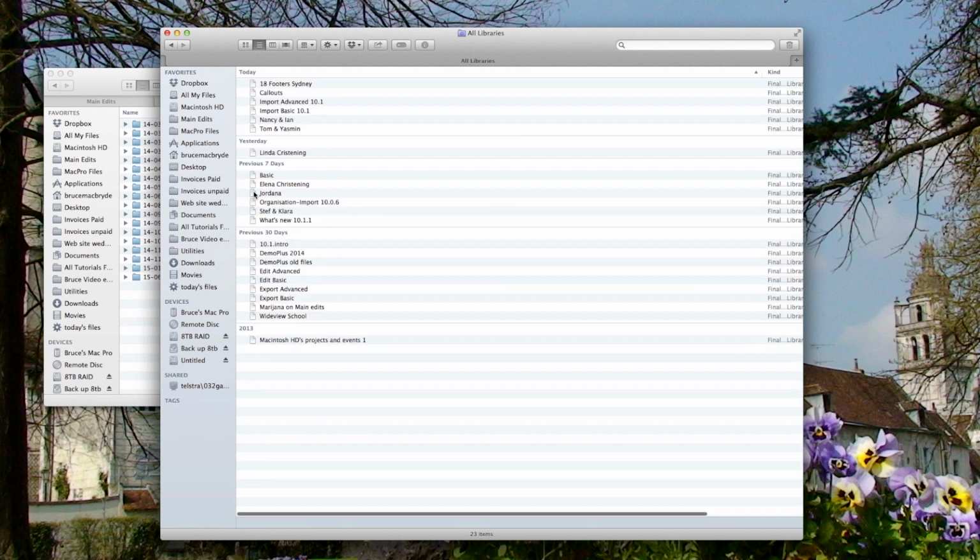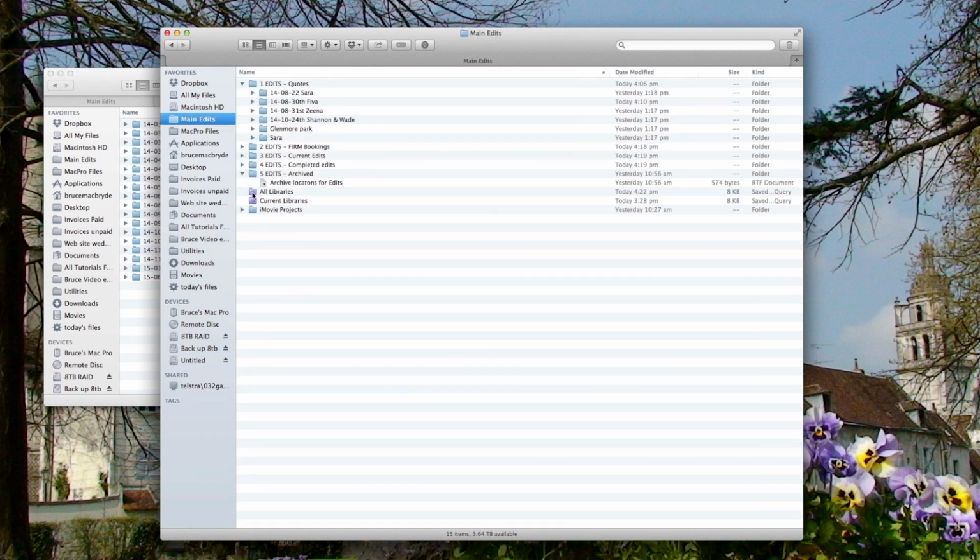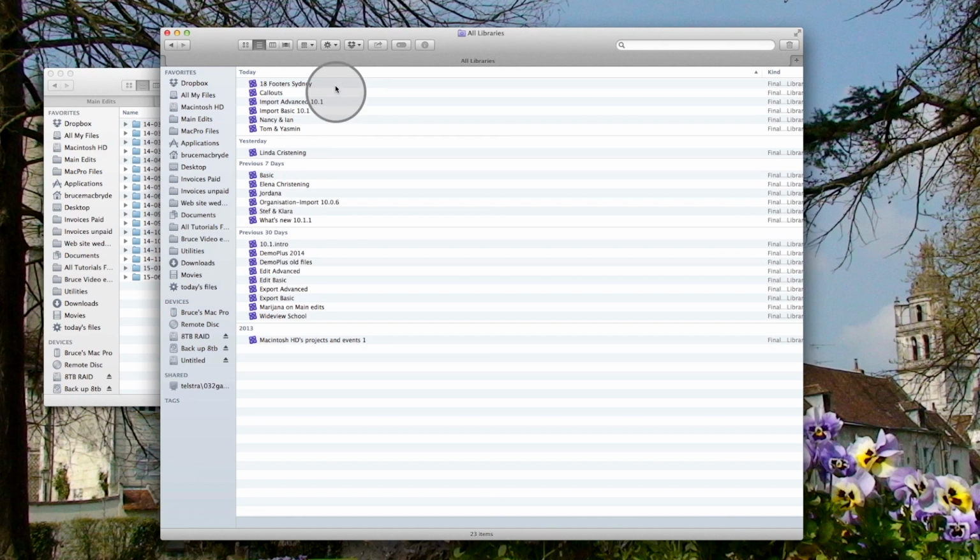If we double click that, we can see all of the current libraries on the currently attached hard disks. If we were to attach one of our archived hard disks that has libraries on it, then they will then also show here. Just to be clear, this smart all libraries folder contains every library on the currently attached disks.